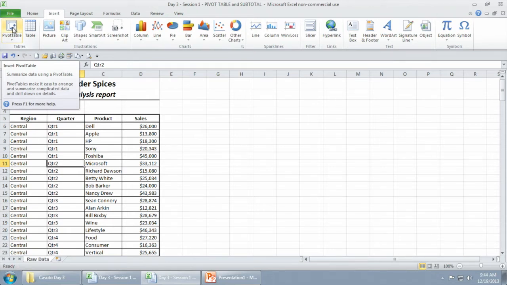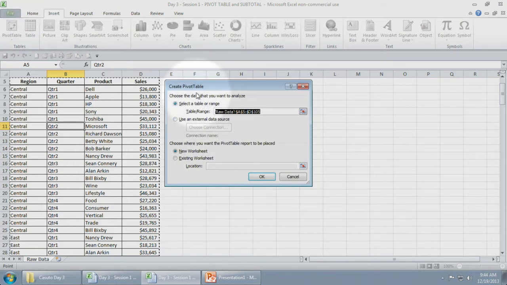But I like to think that we can see different themes emerge based on you moving your data around in a way that we can't ordinarily see it. Because if you look at our data right now, it's very two-dimensional. It's very flat. And we're going to make it a little less two-dimensional. So let's go ahead and click on that. And you'll see here, just like with our table, this thing pops up. And it's going to say, choose the data that you want to analyze, select a table or range. It's going to have that right there.